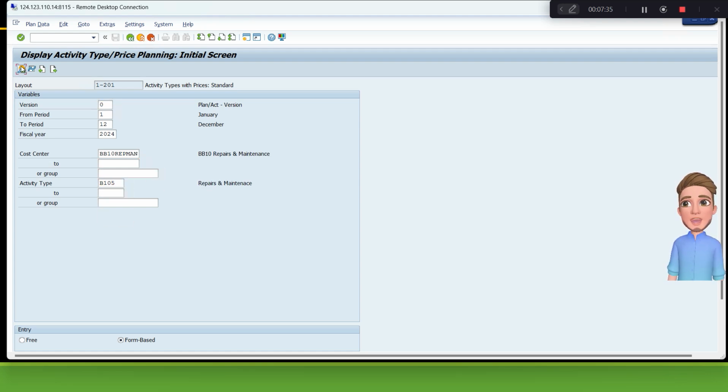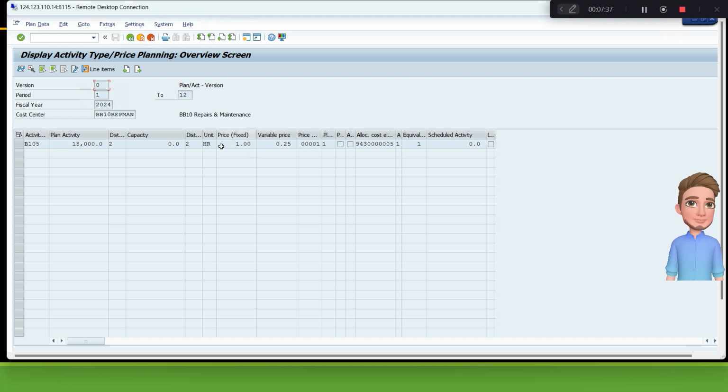I have got the price already done here. Price fixed is 1, variable is 0.25. So I already have a price determined for this cost center in association with the activity, right?